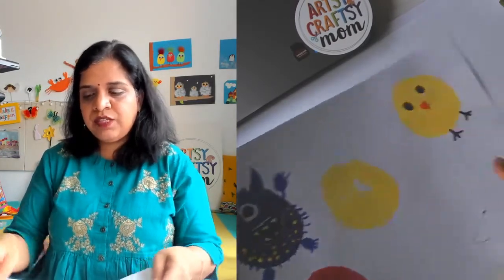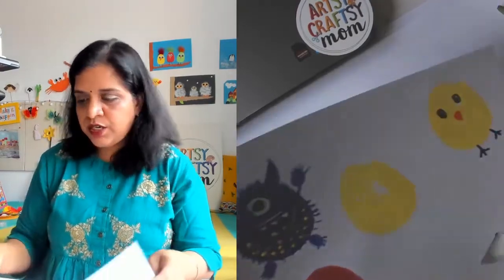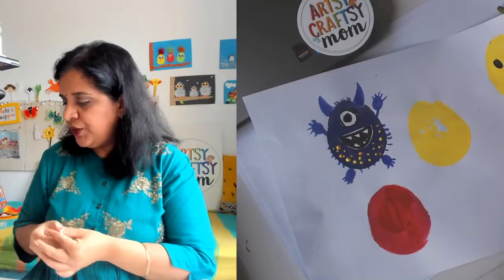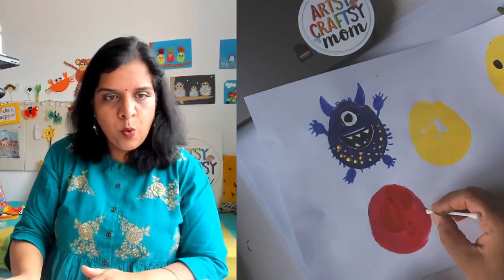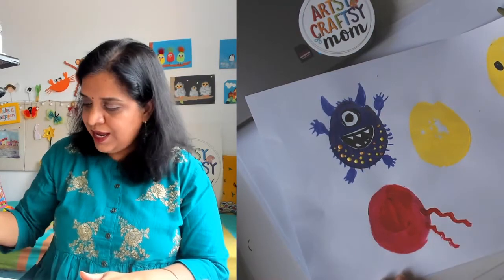Now you remember? We saw how to make a chick, which is the easiest one. Then you can turn it into a monster. What else can you turn this into, right? We are going to turn this into an octopus. How many legs does an octopus have? Ooh, Koromo. I like that. Okay, 1 leg, 2 legs.